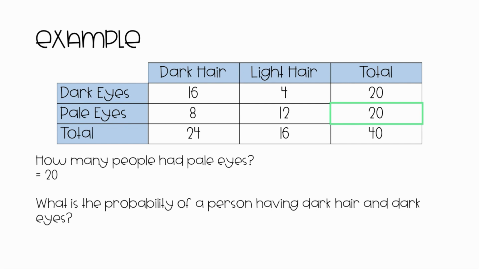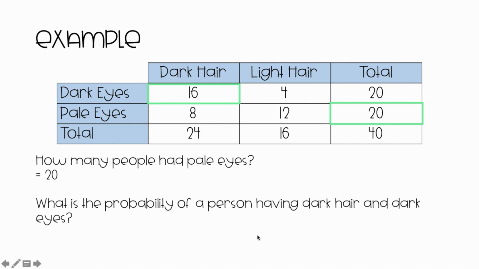If we go back to our other one, we're doing a different question now. What is the probability of a person having dark hair and dark eyes? Well, that's this number here, our dark hair and dark eyes. It's kind of like the timetable chart at the back of your exercise books, where you go down the column until you get to the row that you want, and that's the number that you have. It's very similar to that. That is an example of a two-way table.